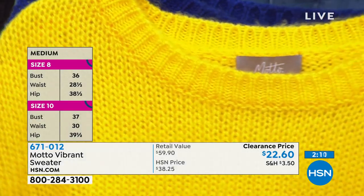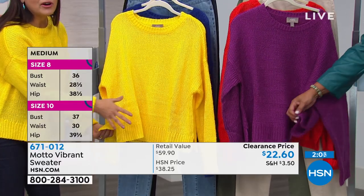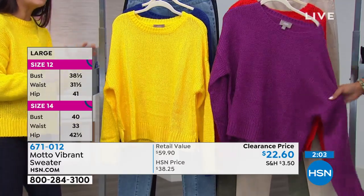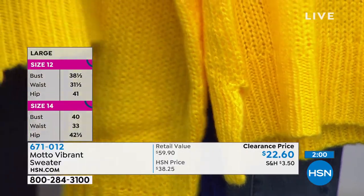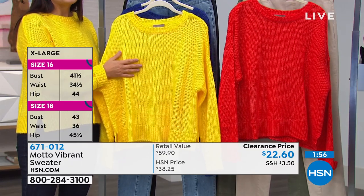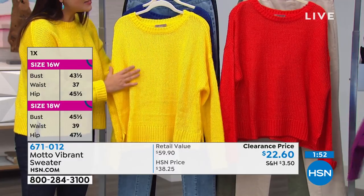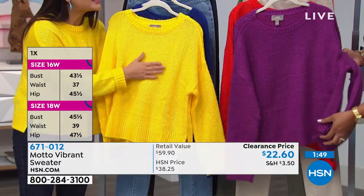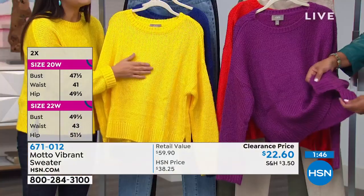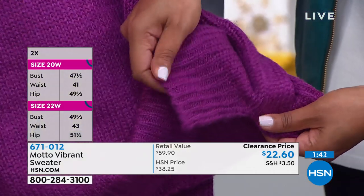I like that it has the slit on the side, so it's not going to be tugging. We all have different curves, so this slit is going to accentuate over your body type. I pick a sweater if I can hug it like a teddy bear — that's for me. This has got such a soft acrylic, very stretchy. It even has a touch of cashmere feel to it. When you hear acrylic, it's not scratchy, it's not rough — this is super, super soft.